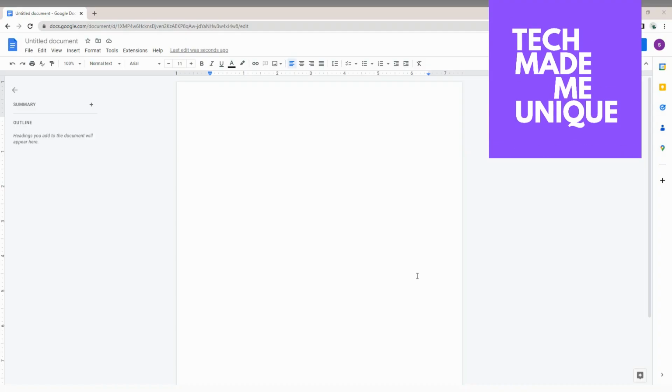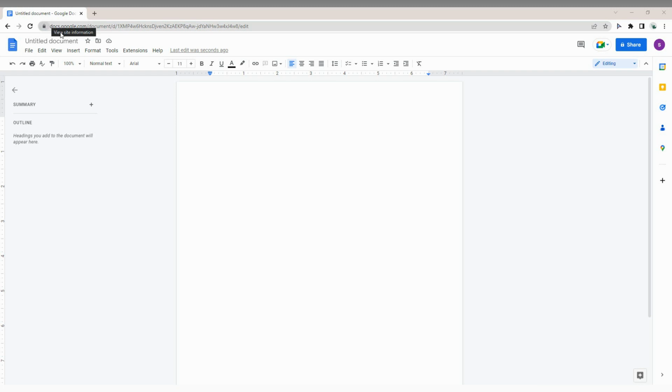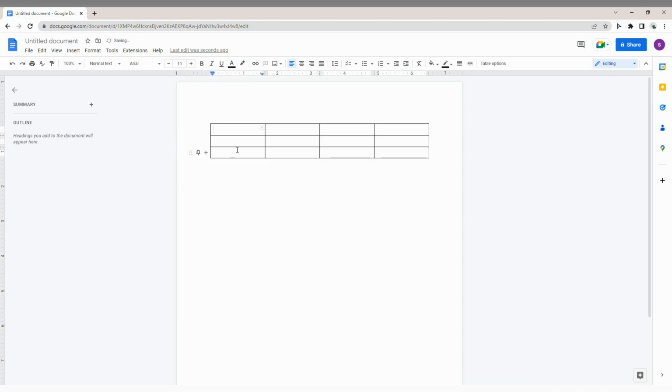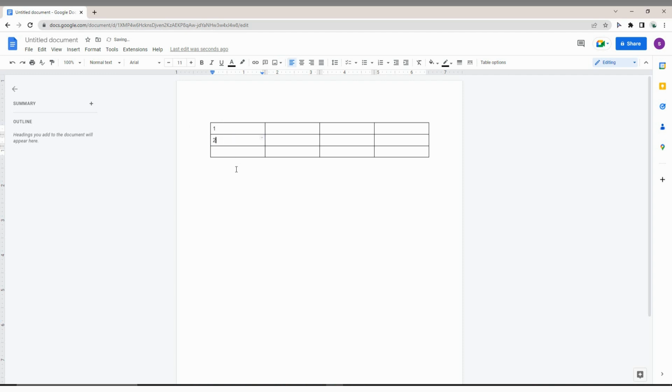So in this video, I am just going to show how to add a row to a table. First, I am going to insert a table. I am going to insert a 4 by 4 table here. So I need another 5 and 6. 1, 2 and 3. So I need 2 columns, 4 and 5.